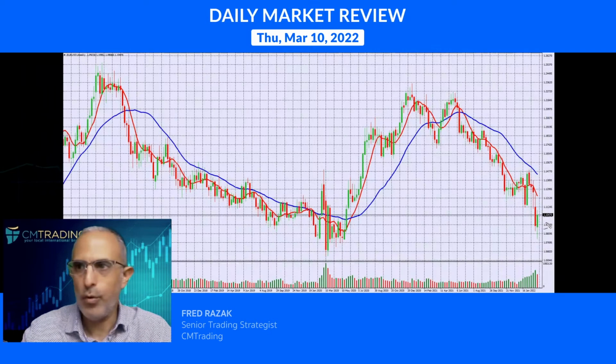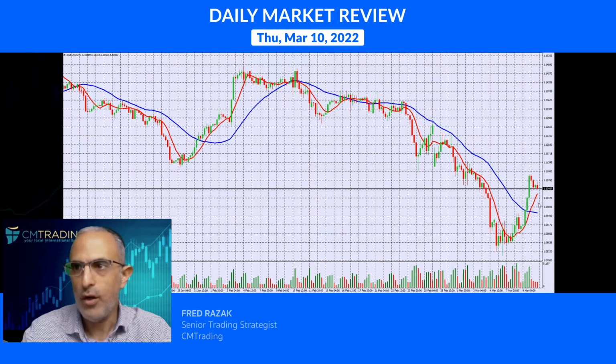So here we go. We're looking at the euro first at a weekly chart just to give perspective. Now we are trading at 110, which is a sharp rally from our low of 108-ish level, about a 200 pip move right here. You could see that. Now, this was a consolidation area, as mentioned before. That was also a support area, and sure enough, that's what we got. Now, looking at a 4-hour chart, we're at the top of that move.